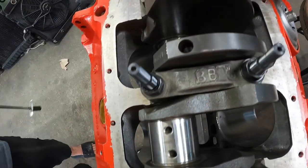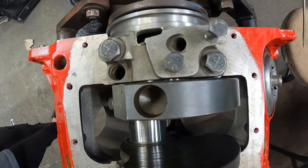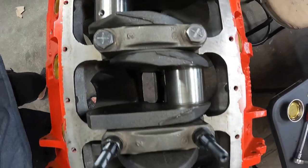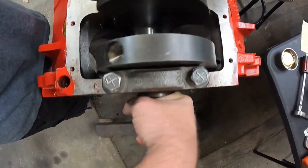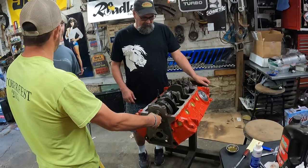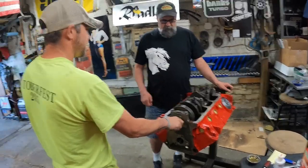Give that crank a spin. Spin that crank. Is it butter? Yeah. Does it feel good? It's the best. Look at it. Josh, go ahead. Give my crank a try. Oh, God. Jeez. That's smooth.